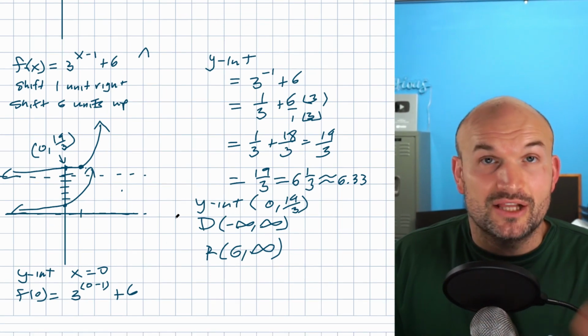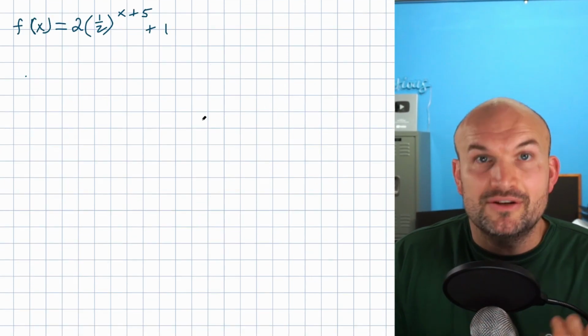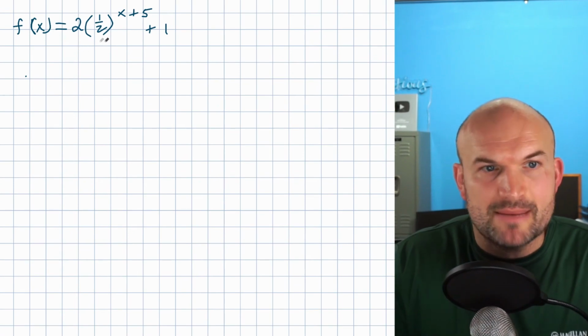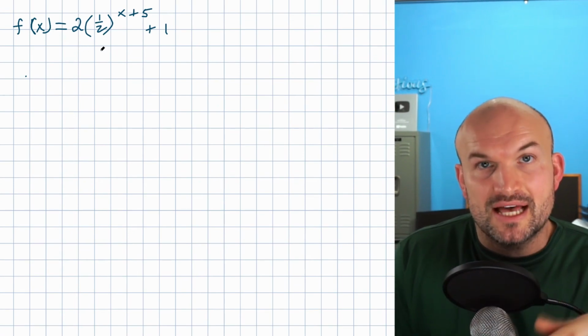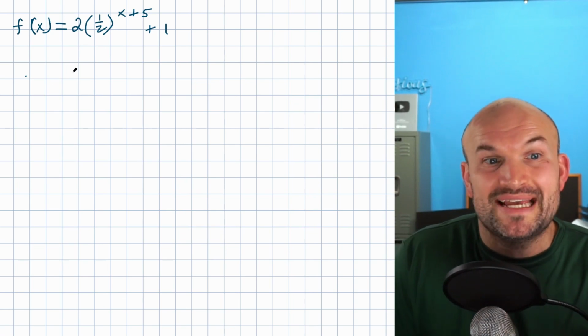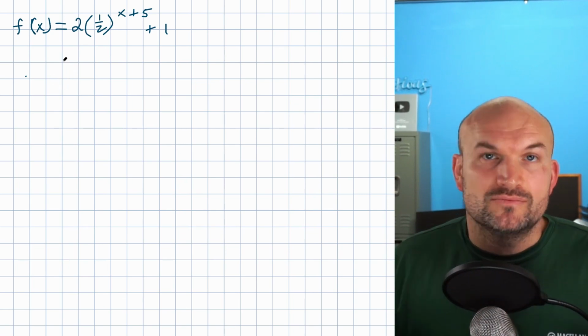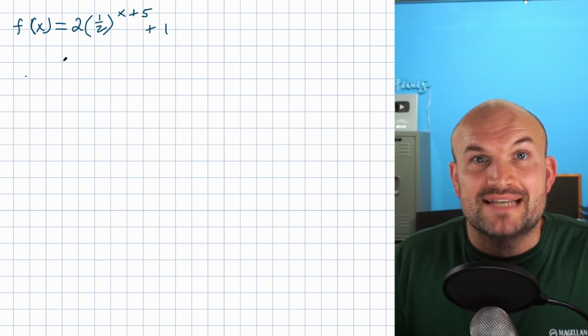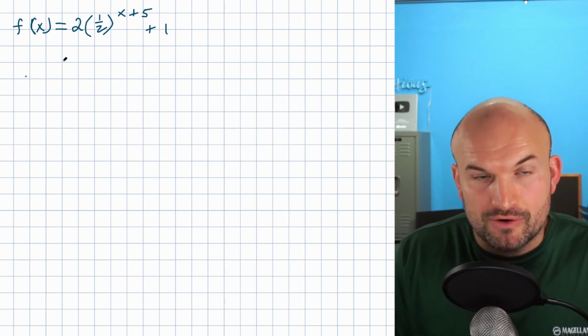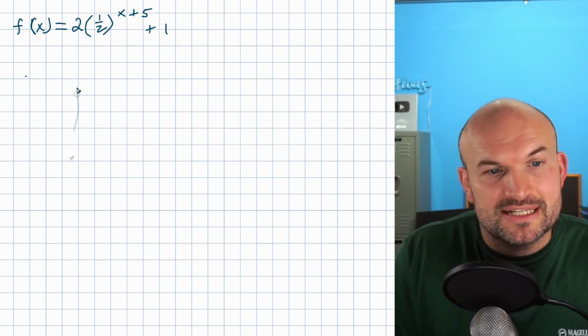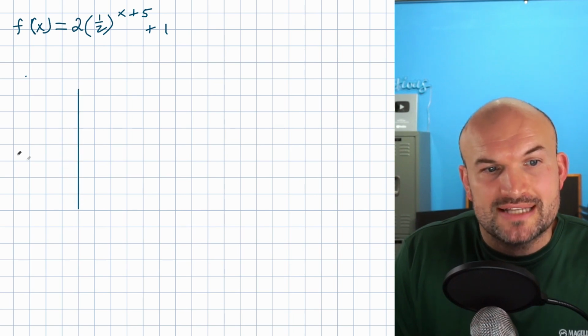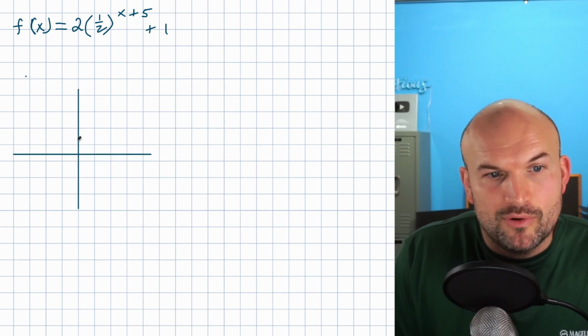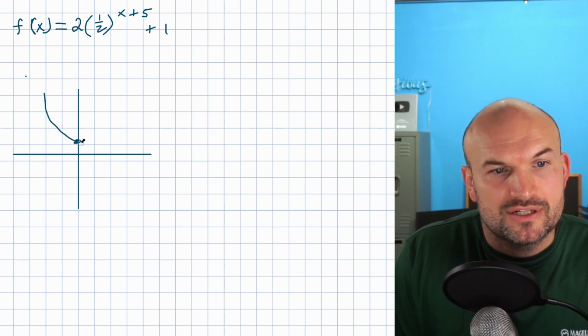Okay, so let's take a look at another example so we can practice. And you can see in this example, we do not have the same type of function, because this has a base that is less than 1. So this is going to be a decay function. So again, remember, when we're looking into graphing it, I want to be able to identify my transformations based on the parent graph. The parent graph in this case is not going to be a growth function. It's actually going to be decay. So here is my decay function. It's going to look something like this.